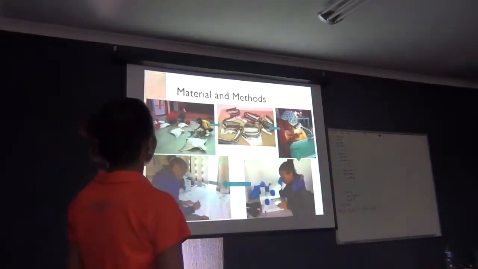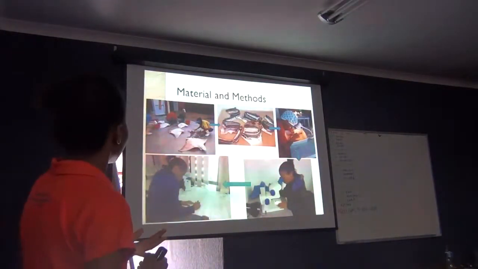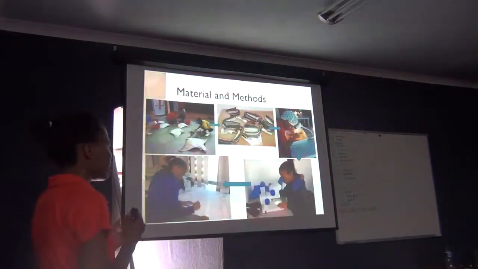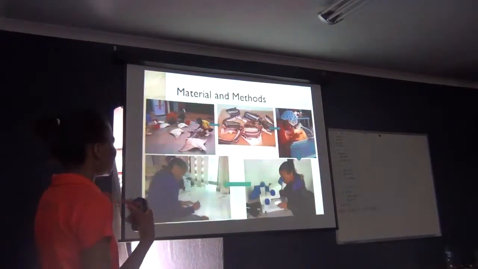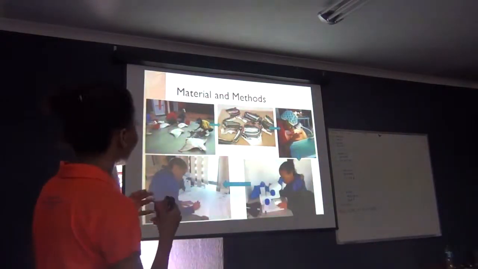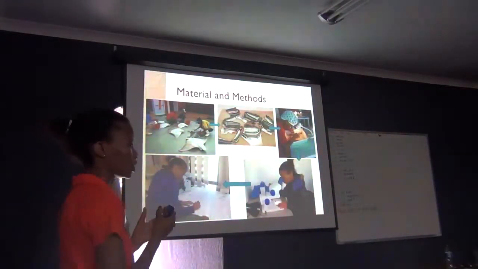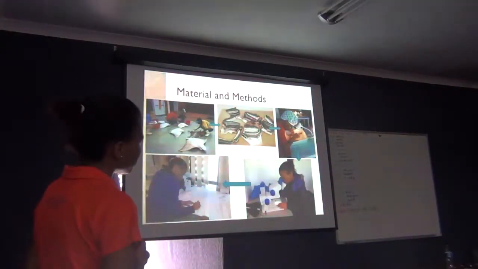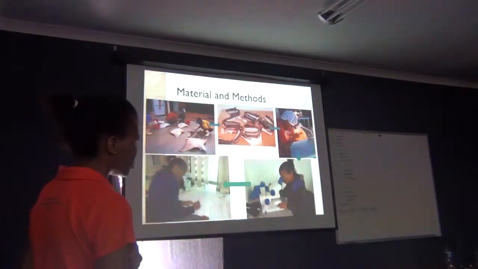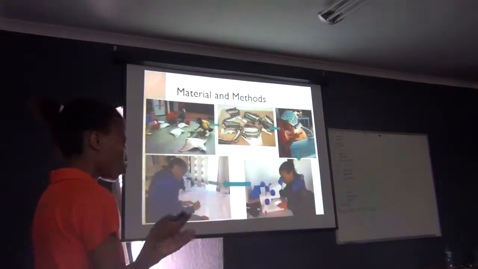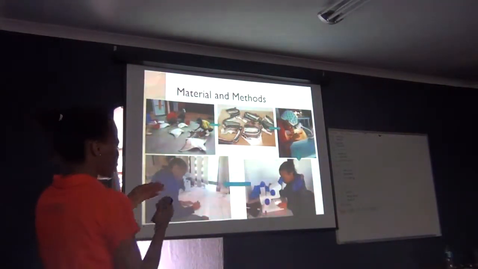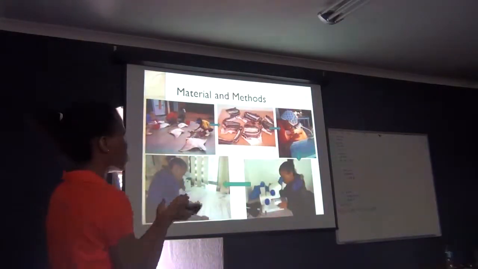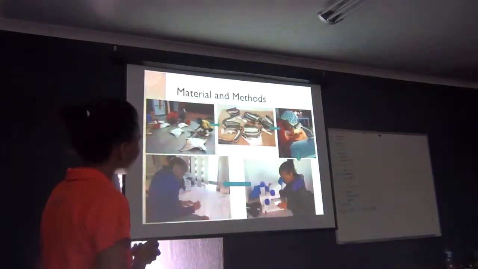Okay, so this is what we do. When we get the different types of hosts, we immediately examine them on the outside to find which copepods have been attached on the outside. And then we cut out the gills and page through the filaments, like we page through a book. We go through each filament because they actually embed themselves in between the filaments.